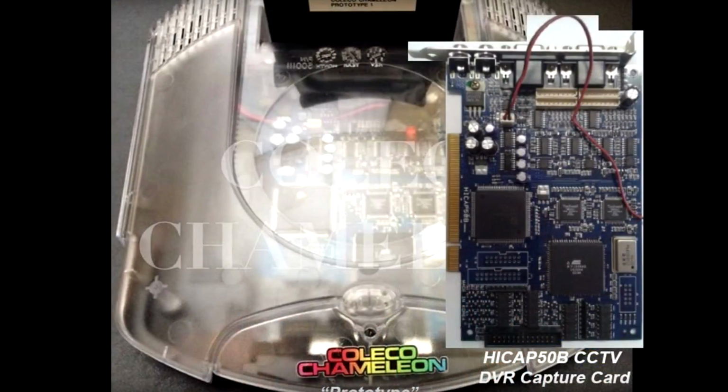So at that point, I think it was clear to everyone that these guys were just not honest. So they show us a clear Jaguar shell so that you can see inside of it. You see inside of it, you see a PCB, and what happens? Again, in the Atari Age forums, great job, guys. It was an old capture card. The PCB of a capture card. I mean, look at that. It's the same one.